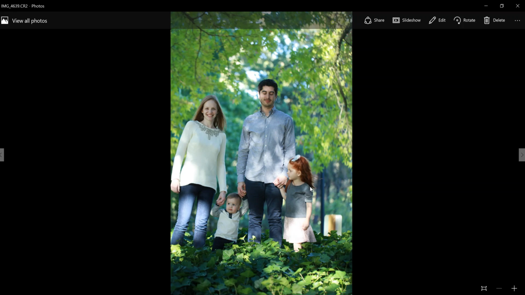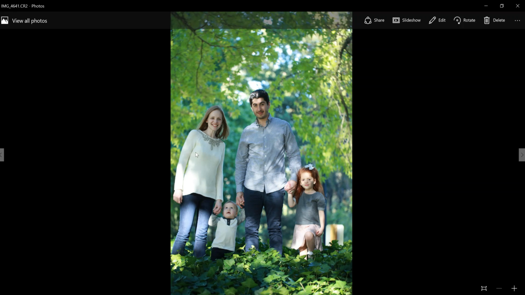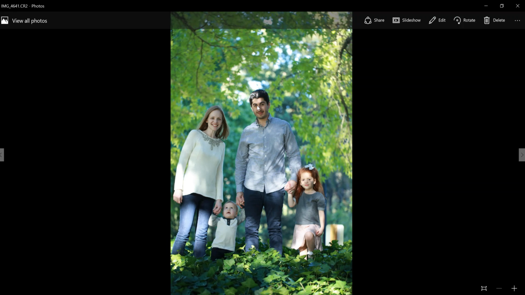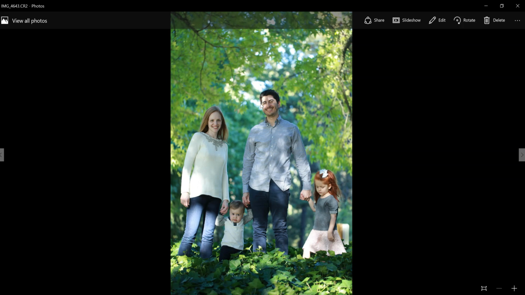Oop, little girl looked up. Her face is in the sun. Everybody else is almost good. Dad has a little on his forehead. Next picture. Dad is very bad. So you see here, I'd rather have a little bit of brightness on his forehead than this, where it's like bright over on one side and kind of bright on another. It's like he's a Picasso painting.